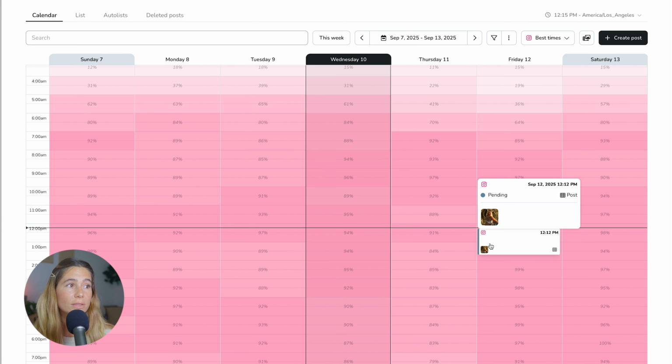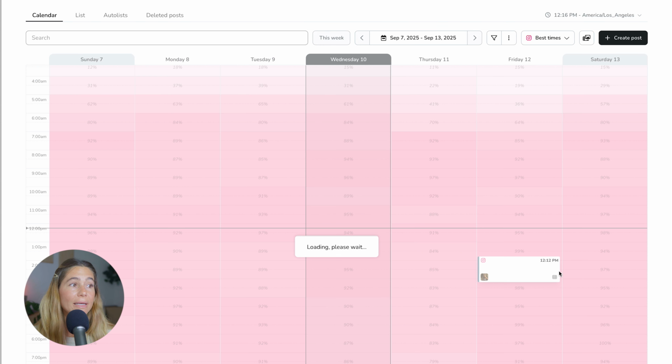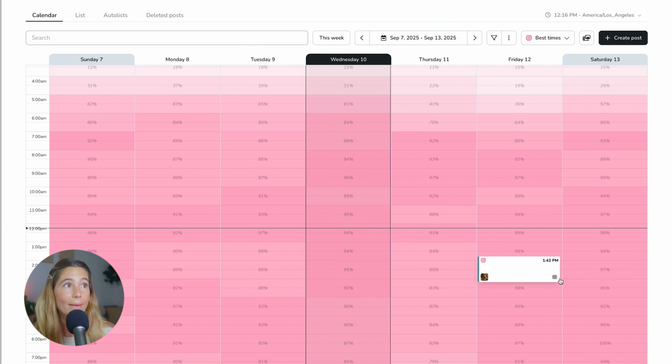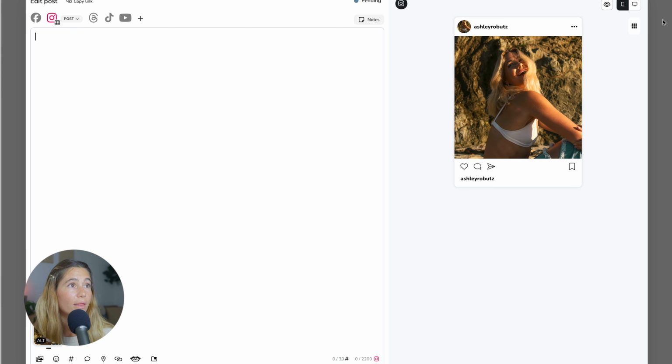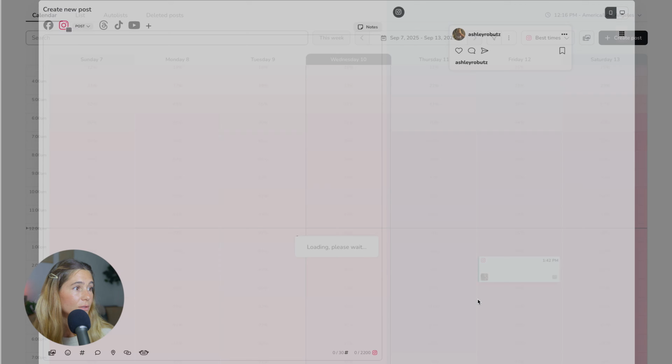So once you schedule the post, you also want to make it SEO friendly, again, and make it match up with the keywords, and then make sure you are scheduling it at a really high impact time. So Metricool also shows you when the best times to post are. As you can see, it has percentages right here. You can even turn that off if you just want the actual grid. Then you can see the best time to post. And if you want to delete it, you can do that too right here.